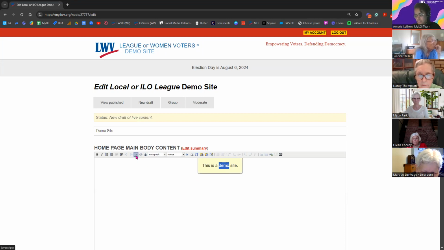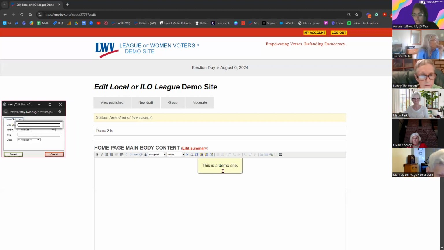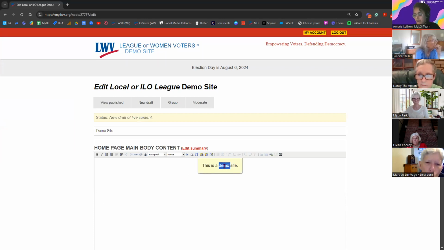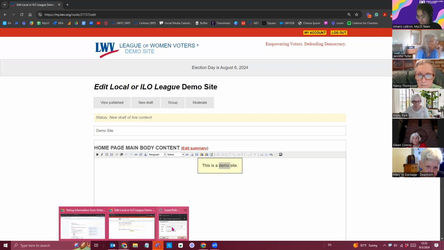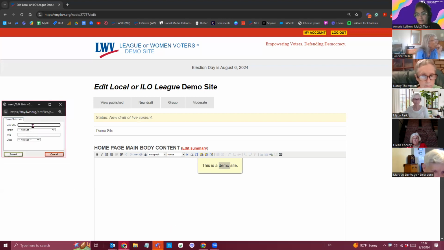So I make my selection, I click on insert edit link, my selection did fall off. So I come back over here and highlight that again, bring my toolbar over here so you can see where I choose the window. And let's open that back up.